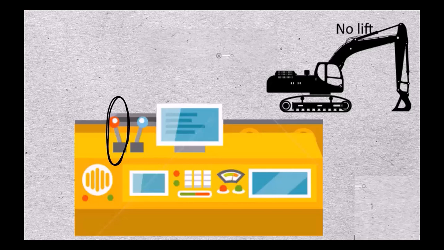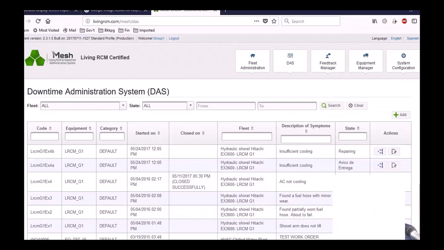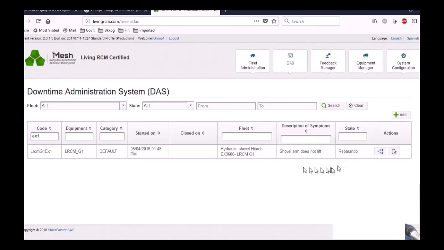Let us assume the role of the technician and complete the work order form using the Mesh Event Capture user interface. As the technician, having executed the job, I'll log into the Mesh Event Capture app. This is a table of open work orders. I'll filter on my work order code and hit the Asset Hierarchy icon.